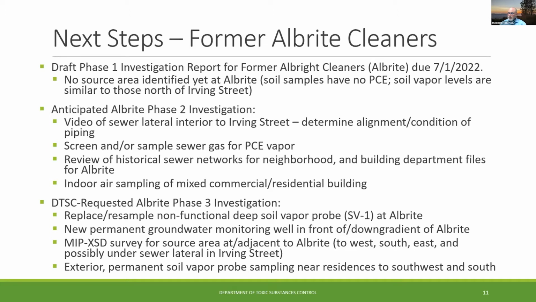Our requested phase 3 investigation would involve replacing and resampling the blocked deep soil vapor probe at Albright. We would install a new permanent groundwater monitoring well in front of the former Albright Cleaners, slightly down gradient of the building. A MIP survey, looking for a source area adjacent to Albright to the west, south, east, and possibly under the sewer lateral on Irving Street. And finally, exterior permanent soil vapor probe sampling near the residences southeast and south. I say finally, but maybe others, but yeah.